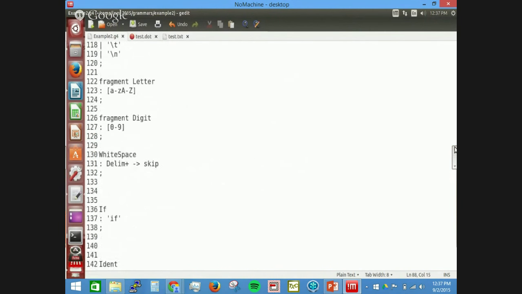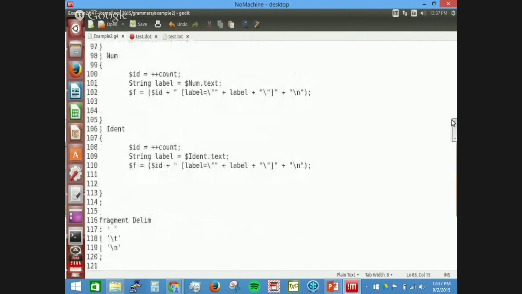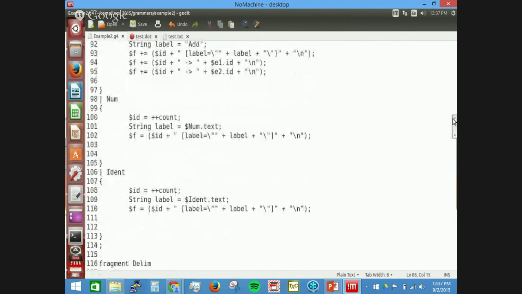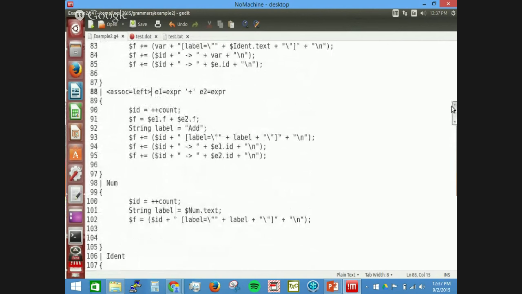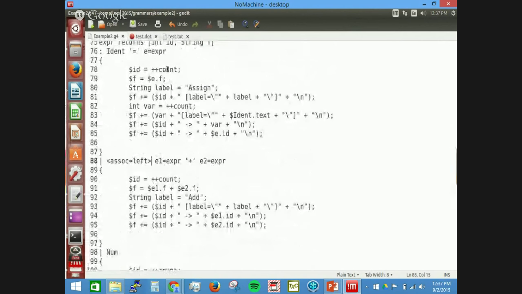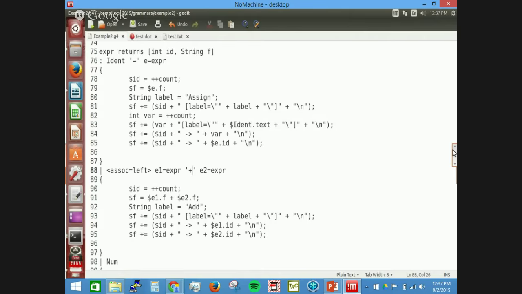Then precedence can also be done. Precedence basically is determined by the relative positioning of the rules. So for example, if I have used this equal to and plus sign, and I want to give equal to a higher precedence, I have placed the rule involving the assignment expression above the addition expression.